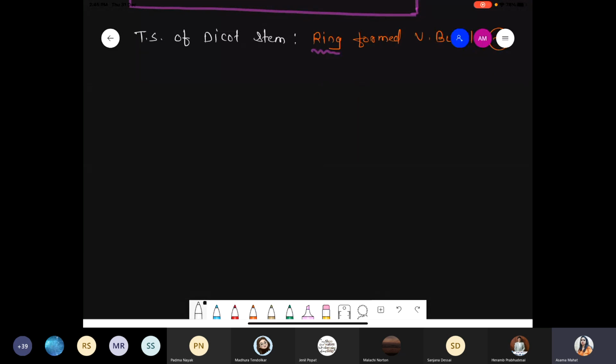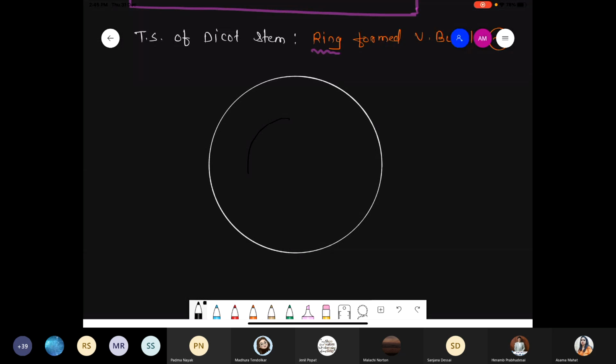So quickly we try to represent this structure. Suppose ये outermost layer है. Inside the outermost layer, we are talking about the first part, that is intrafascicular. You know very well, one xylem, phloem, vascular bundle है. Now this is another vascular bundle. Now this is the next one. So there are a few vascular bundles. Now those vascular bundles get differentiated with the help of this red color.